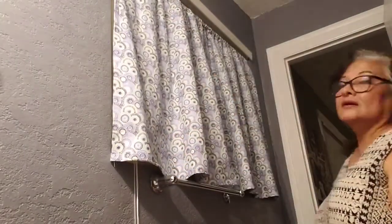Very nice, simple curtains that are going to keep the heat out. How do you like that? Let me turn on this other light. There we go. And there you go. And it's going to keep the sun out and the heat, and even the cold.